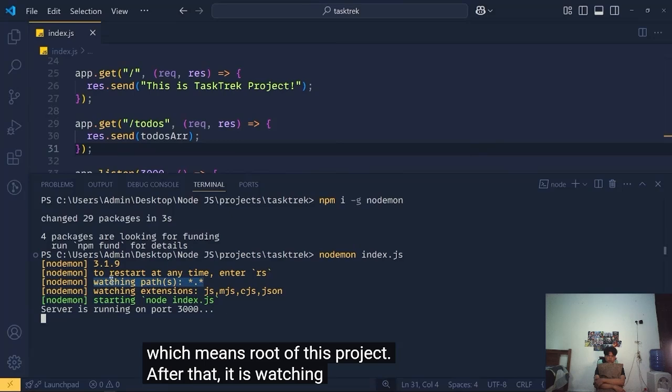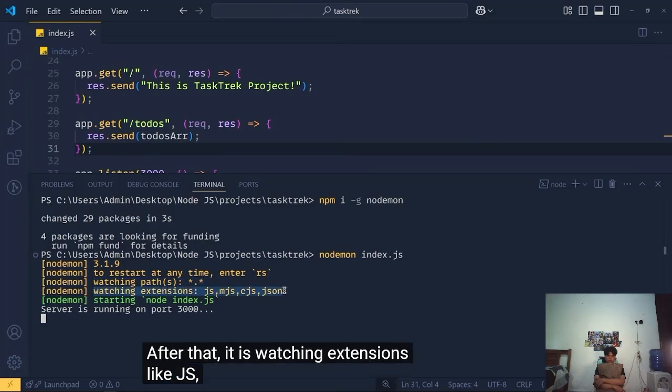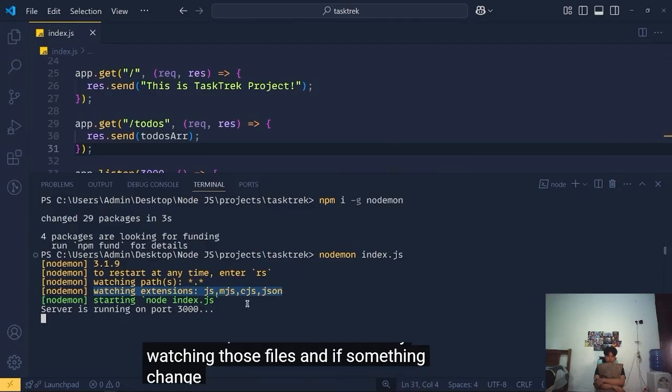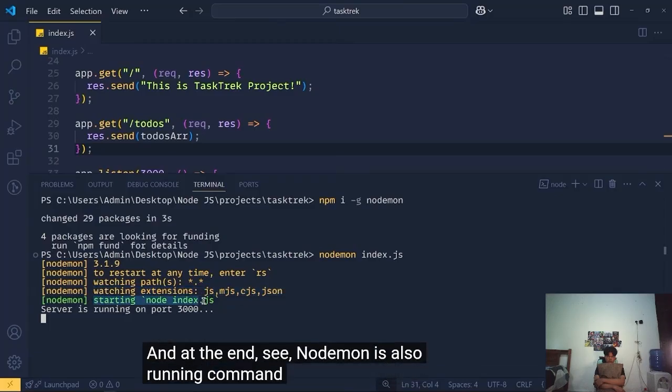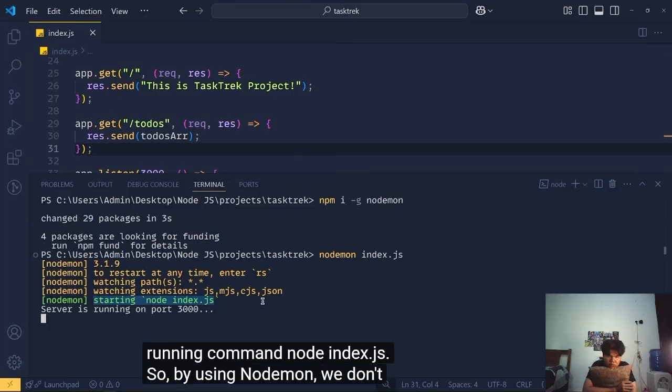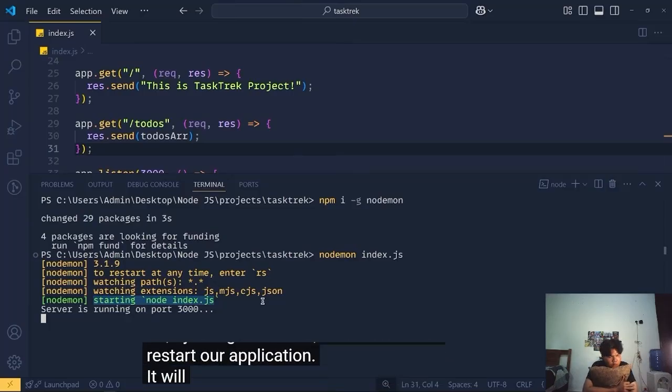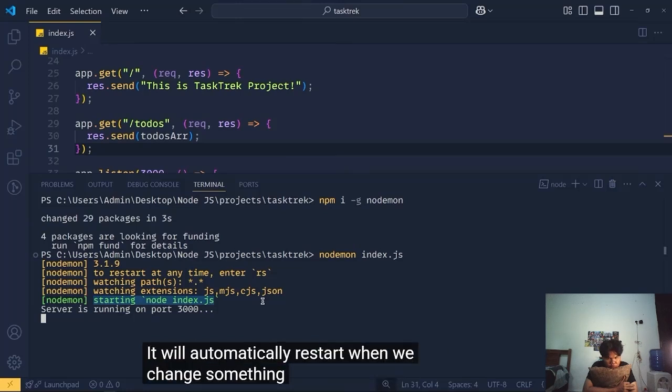After that, it is watching extensions like JS, MJS, CJS, JSON, etc. So any file which has these types of extensions, nodemon is constantly watching those files, and if something changes in those files, it will restart our application. And at the end, see, nodemon is also running the command node index.js. So by using nodemon, we don't have to restart our application. It will automatically restart when we change something in those files with those extensions.